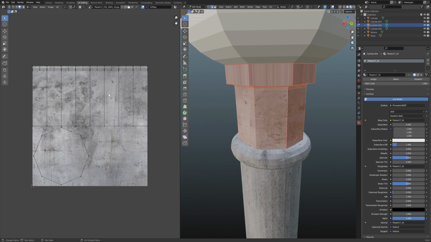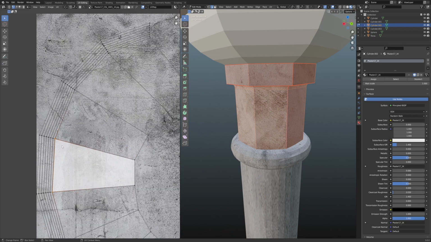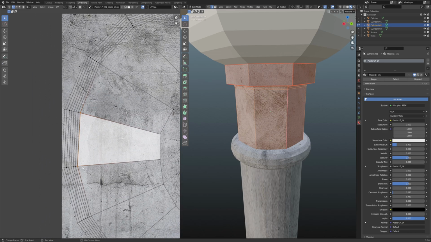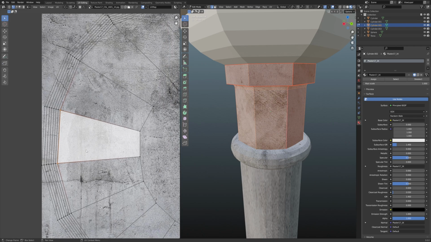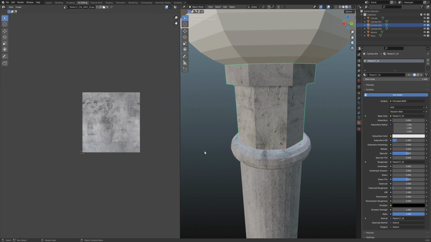Okay, selecting the next one, apply material, and you ought to know the drill by now. Hit A to select everything. Let's get a good look here. We'll hit U, unwrap, and let's grab one of these faces here. Grab these two vertices on the side, scale X 0, and I guess you could box select, but I'm just going to individually select those. Scale X 0, scale Y 0, and again, scale Y 0. 3 for face select, grab that, hit L, right click, follow active quads, and looking good.